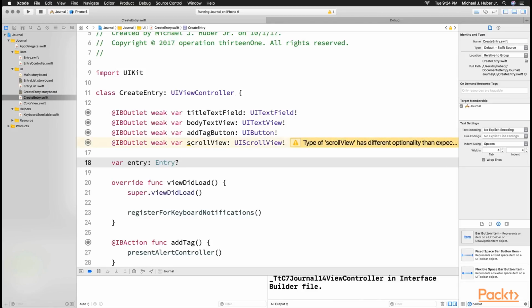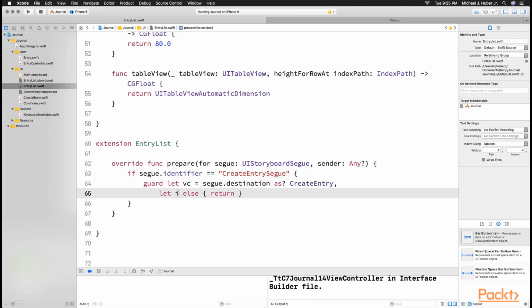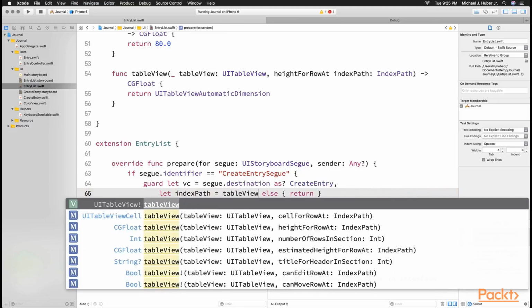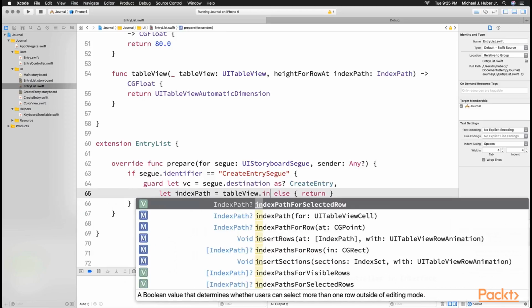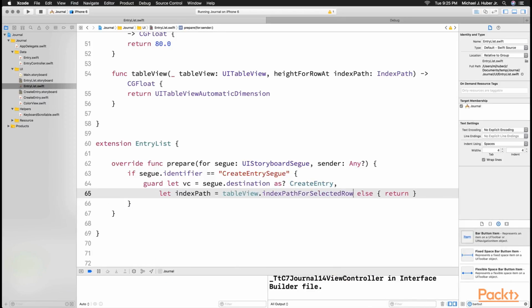And when we go through this prepare for segue, we want to assign an entry to this view controller based off the entry that is inside of our entry list. So if we go back to our entry list, we need to get that entry that we want to pass to this destination. So we can say let indexPath is equal to the cell that is selected, and anytime we select a cell, this indexPathForSelectedRow gets set on the table view.